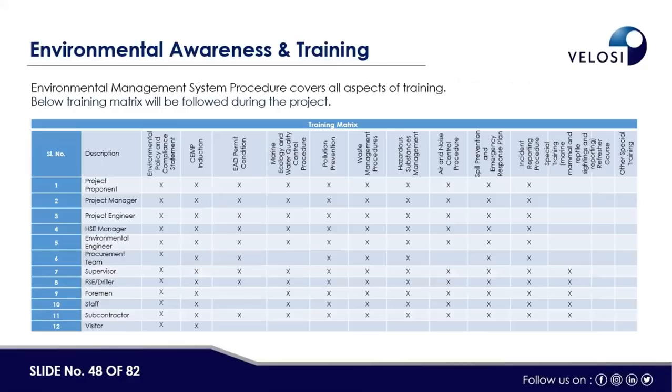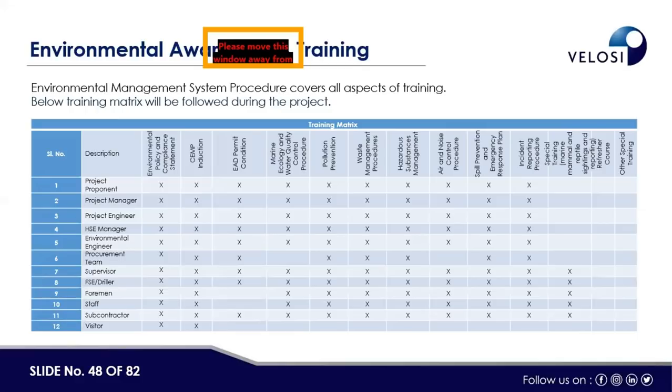So this is the environmental awareness and the training. You might remember that there was one of the sessions that identified the environmental awareness and the training needs. So in this project, we have developed the training topics: the environmental policy and the compliance statement, CEMP induction, EAD permit conditions, marine ecology and water quality control procedure, pollution prevention, waste management procedure, hazardous substances management, air and noise control procedure, spill prevention and emergency response, incident reporting procedure, then special training, marine mammal and reptile, and then other special training as well.